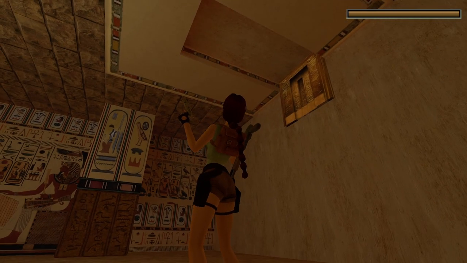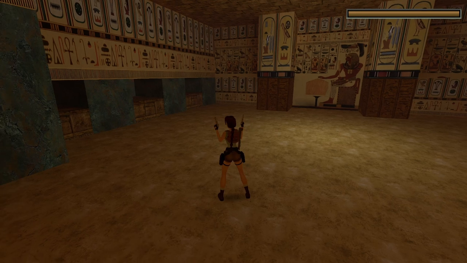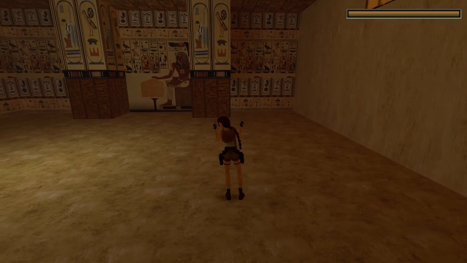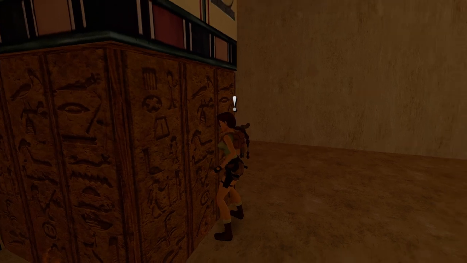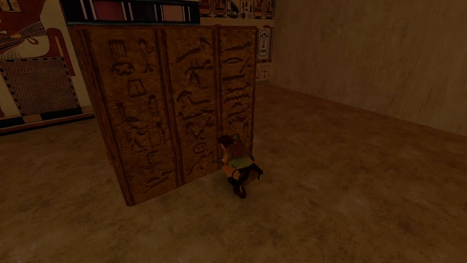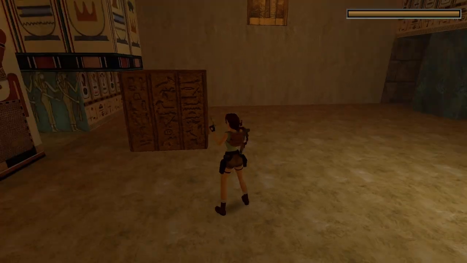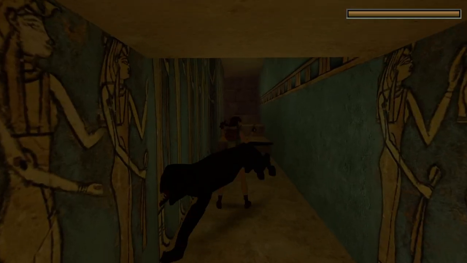Why is that up there? These blocks look like they can be moved. They've got rings on the bottom of them. What is the point of moving? I suppose I could put one there and get to that, but it's not open. Aha. Right, interesting. Oh, yeah, there it is.